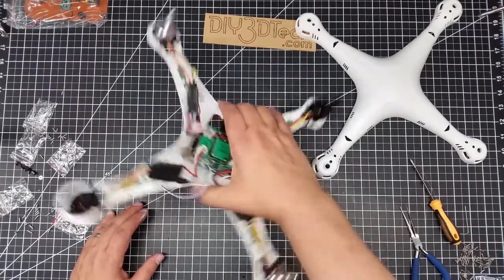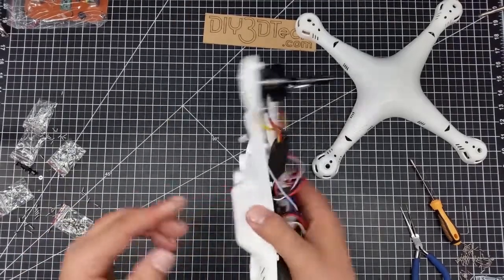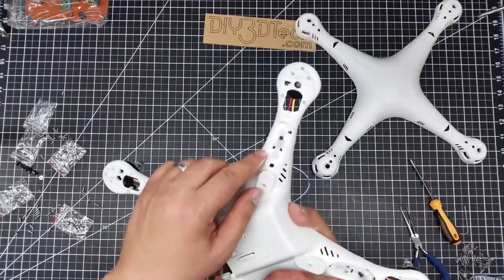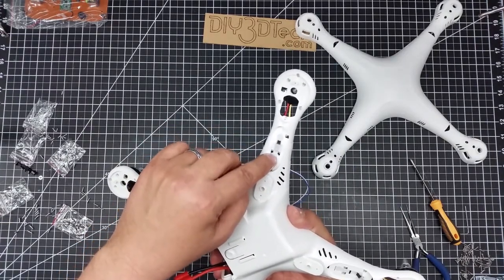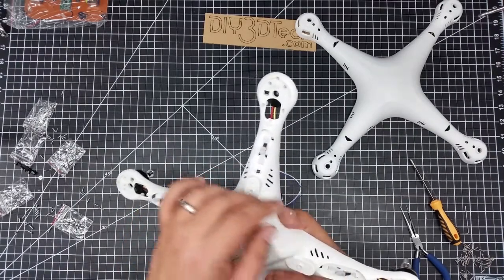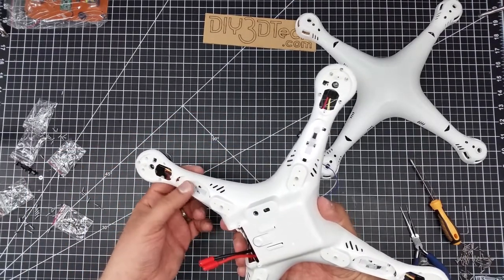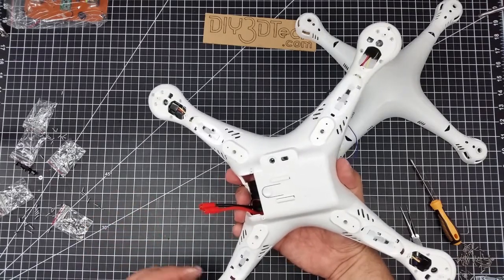So we'll turn it over. So I'm going to put the covers on. Now, one of the other things I forgot to mention, when you go to slide these in, you have to slide it in from the hole, put the LED, then kind of slide it back and then slide it down. It took me a while to kind of figure that out. And then you can kind of bend them down like this. They kind of get bent up when I was doing it. But that's pretty straightforward.